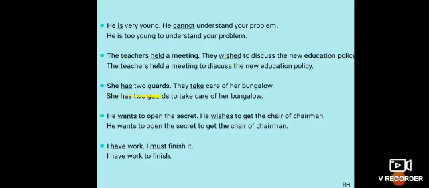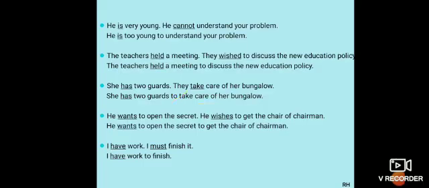Next, she has two guards. They take care of her bungalow. So "has" is the first finite verb and "take" is the second finite verb. So they have two finite verbs. Out of that, one finite verb I'll change. Now here you can see that "has" is the main verb, and if I remove it, the sentence cannot convey its meaning. So instead of eliminating this, I'll put "to" before take. So it becomes non-finite. So it becomes: she has two guards. Okay. Now they take care of her bungalow. Now these two guards, I have already used these two guards. So I'll remove "they". So it is: to take care of her bungalow.